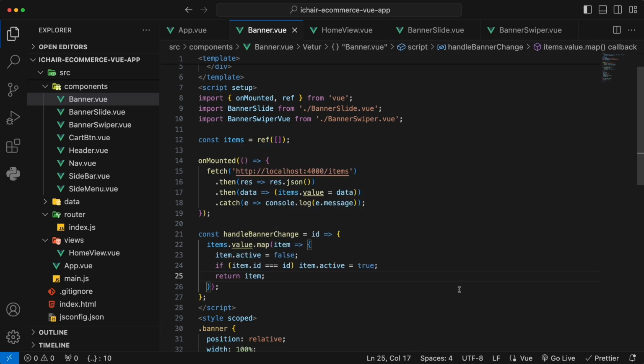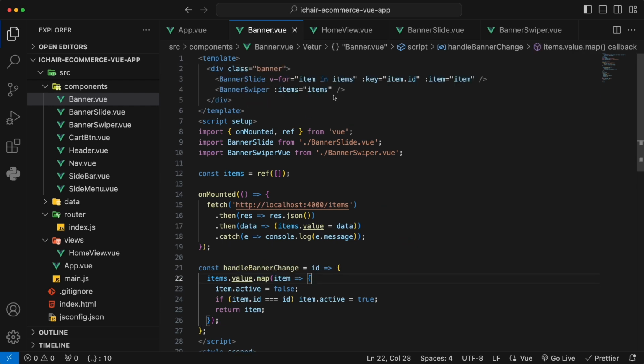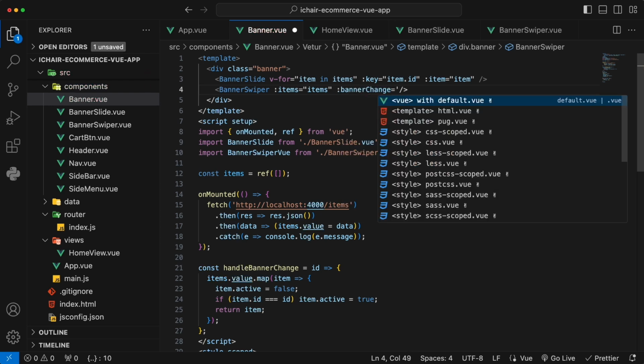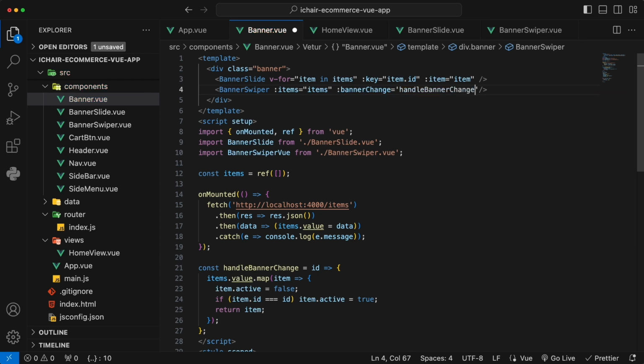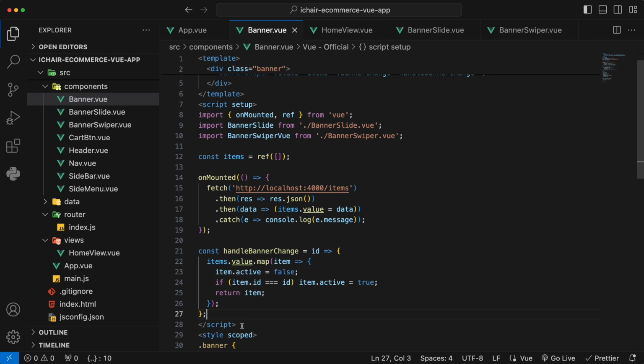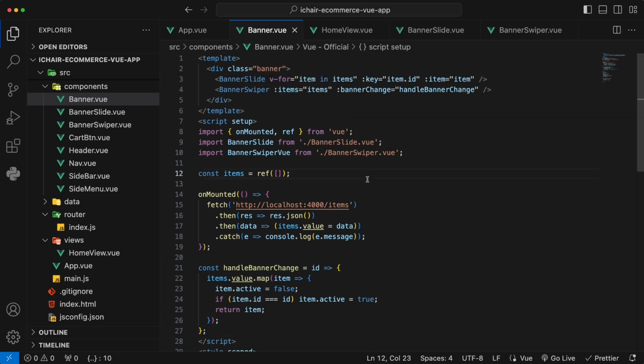Very simple. Okay, so now we have done the handleBannerChange method, and we're going to pass this method as a property into the child component banner, because the swiper is the place to raise this function. Okay, here we set a new property called banner-change, and that one is going to equal handleBannerChange. So we pass this in. The colon means that we're going to do a variable binding or any dynamic value binding. So we bind this property to the function we wrote below. Okay, that's pretty much all we need for the banner and also for the swiper.